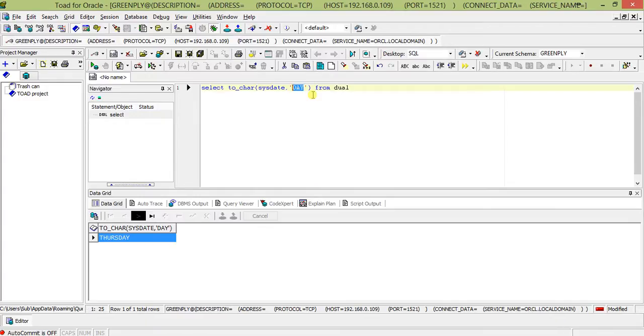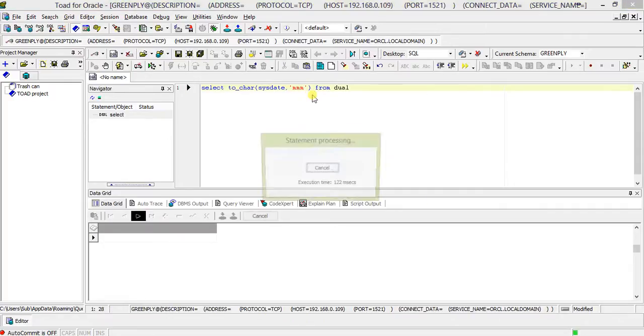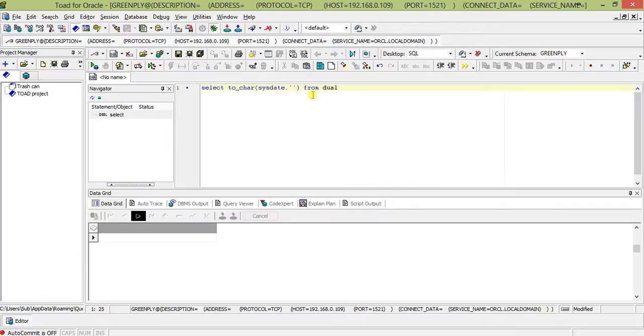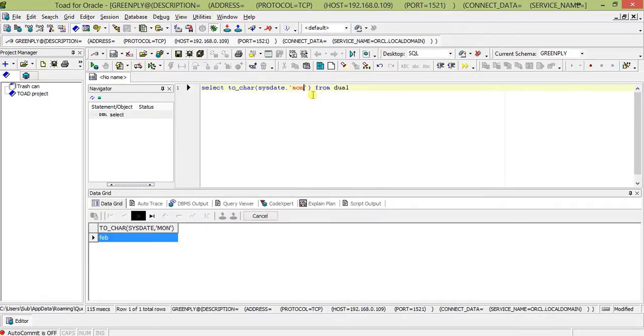Now comes the month. If you do MM, it is 02. It is the month number, the second month. Sorry, if we give mon, it will give the short form of the month, that is feb.